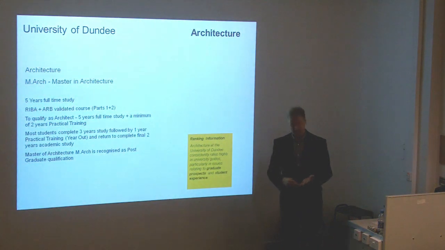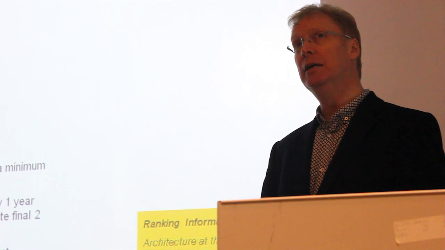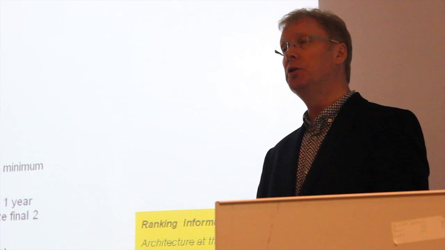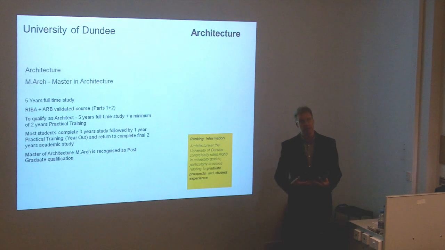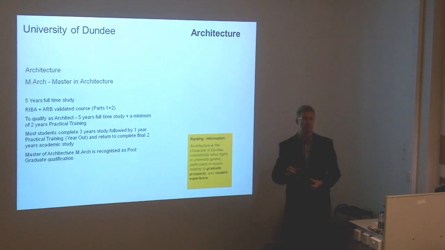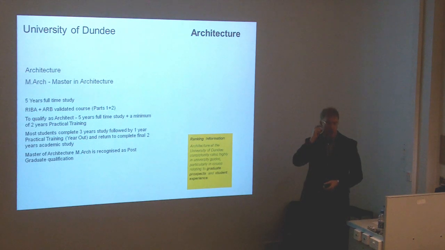If you're at the point of filling in your UCAS form, I suspect some of this you'll already be familiar with, but just to recap. Architecture — it's a Master of Architecture we offer here at Dundee. Five years full-time study. Most people coming in to study architecture are looking to qualify as an architect. In order to do that you've got your five years full-time study plus an additional two years in practice. Most of our students will break that period up into studying for three years full-time with us, then go out into practice — usually in an architect's office for a year — then return to year four, complete years four and five, and then go out once again to finish off their practical training. Total of seven years sounds like a long time but actually it goes by incredibly quickly. The Master of Architecture nowadays is actually recognised as a postgraduate qualification but it still comes under the undergraduate funding.